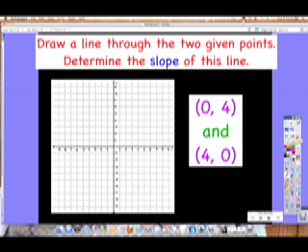Okay, I purposely put these ones on here because I don't want them to trick you. Can we talk me through 0, 4? Go ahead, Maddie. How do we graph 0, 4? Okay, we're already at the elevator. And then go up 4 levels. We don't need to walk to the elevator, so go up 4 levels. Good job, Maddie. All right, then how do we graph 4, 0? Go ahead, Gloria. Perfect. Right 4, and then we don't get to move. Connect them.